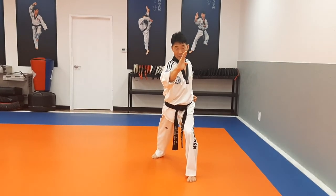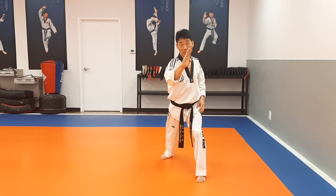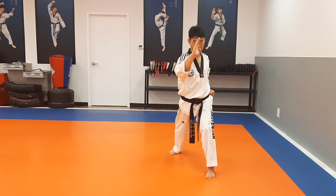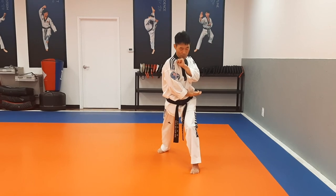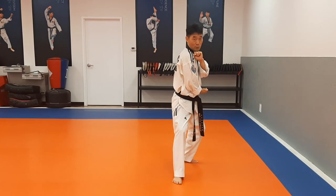Twisting left and block. Next is back stand, single knife and block. Okay, block hand. The same leg, same block. Right leg move, right hand block. So, right hand on the ball position. Back stand, step. This position.